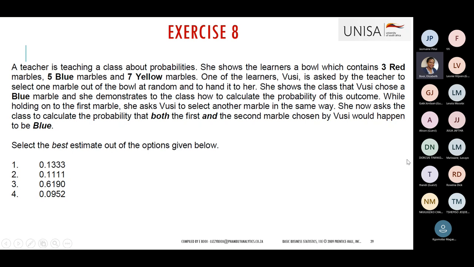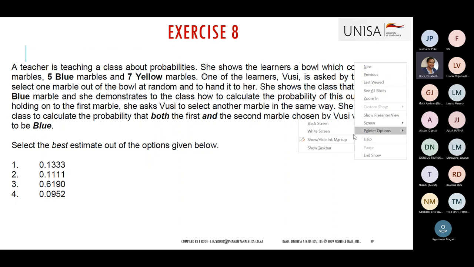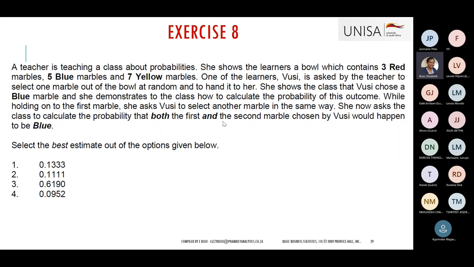So the first thing that you need to remember is to always look at what is given to you. You're going to first try and understand the information given, and from that information you need to find which formula you're going to be using. Are you given mutually exclusive events, are they independent, and so on. That will help you to determine how you have to calculate the answer to the question. So let's look at this. I'm just going to give you the hint because I don't want to keep you long, and otherwise we can continue the conversation on WhatsApp.